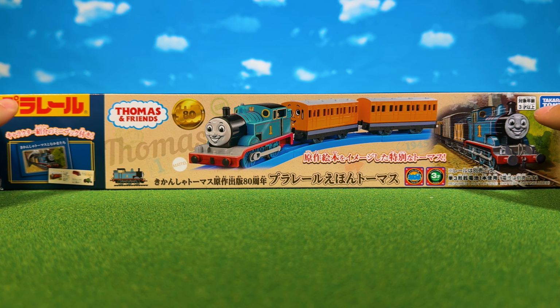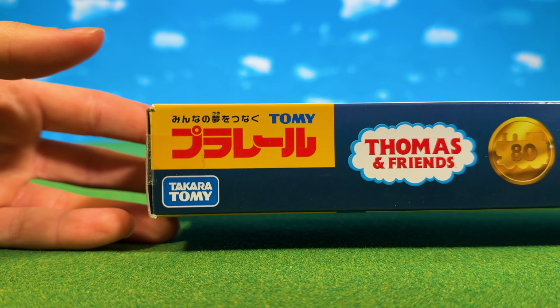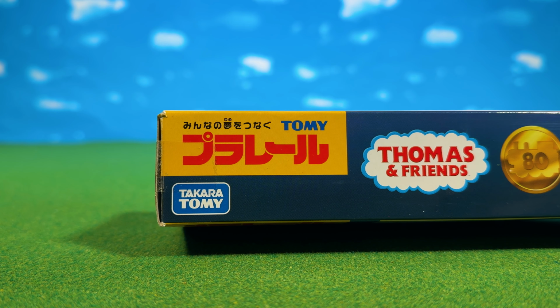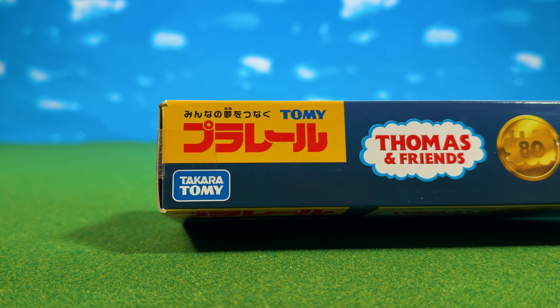So it's a bit different, but I do like it. Up there we got the Plarail logo again, and right above that, if you give me just one second, let me pull up this other picture. I really like what's up here. So it has the Plarail logo, like I said, and then on top of it, it says connecting everyone's dreams. That's their, I guess, slogan or tagline. I think that's really cool.